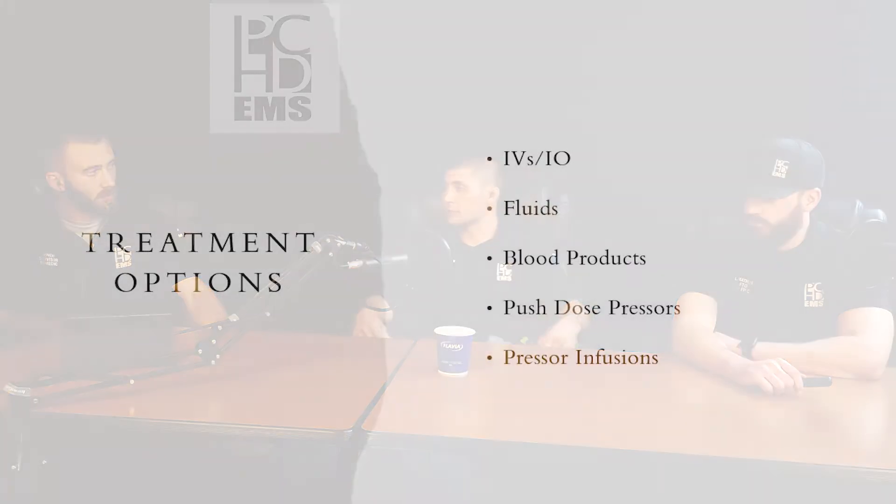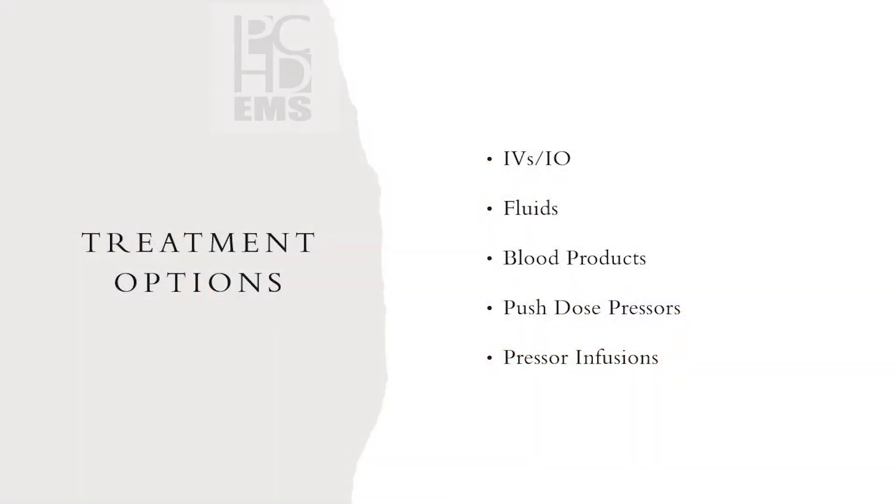When you're resuscitating patients — I think it was Scott Weingart on his SMAC airway lecture on YouTube — he says not only do you need to fix the blood pressure, but aim for a higher MAP. So when you do push your induction agent, it drops down to a more normal level and you've got room to play with. For example, if you had a septic patient at 70 over 40 and you've given two liters plus norepinephrine, I wouldn't aim for 90 or 100 — I'd aim for 130 to 140, so if they drop, they drop to a more normal level, not to 50. Always aim higher for your blood pressures.